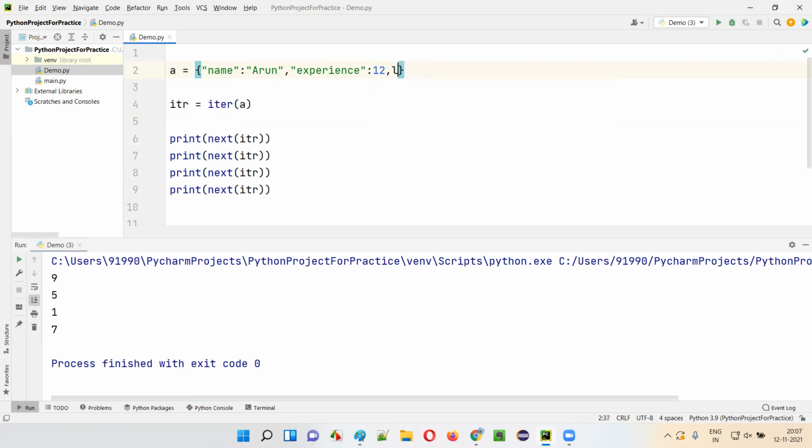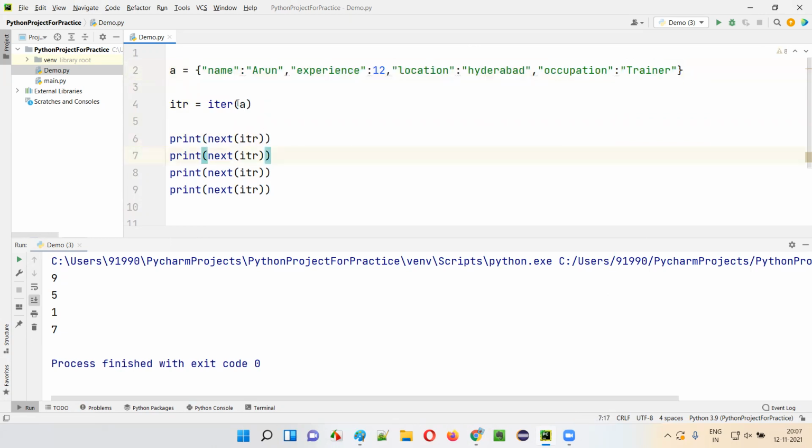Then location, colon, Hyderabad. Then occupation, I'll say trainer. Like this, 4 key value pairs I created, and this is a dictionary.